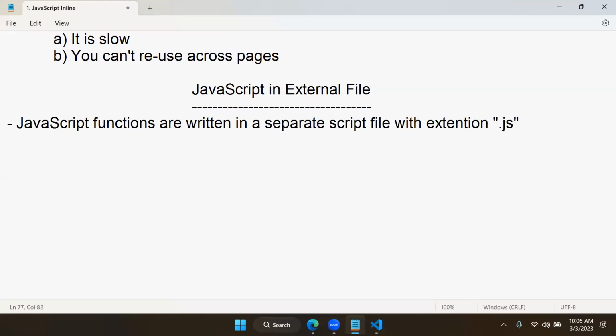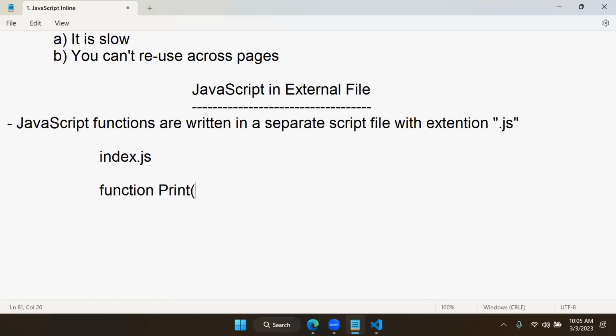You can write, for example, index.js, and in that file you can write a function.